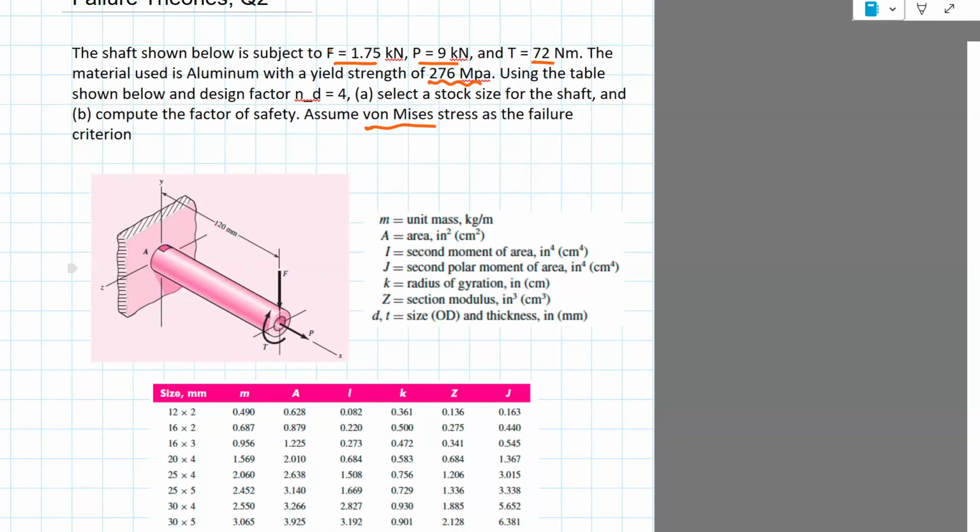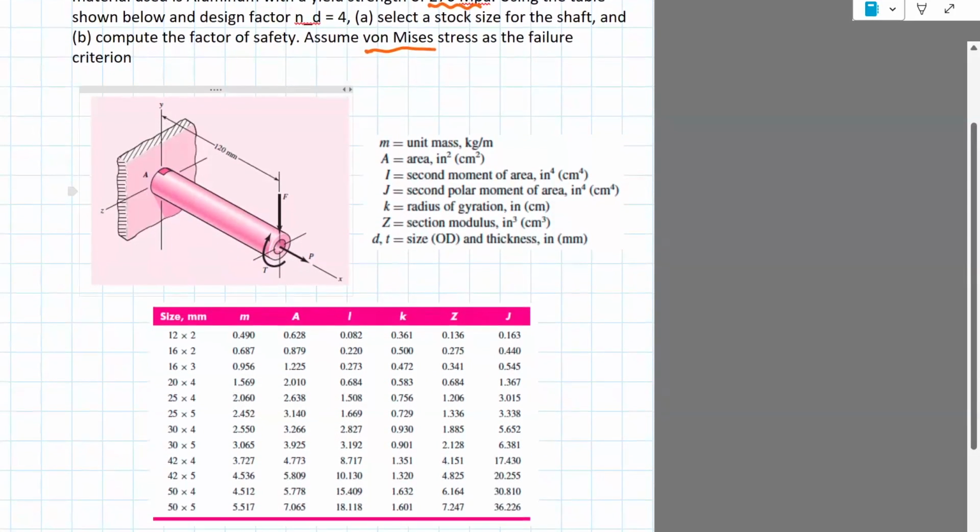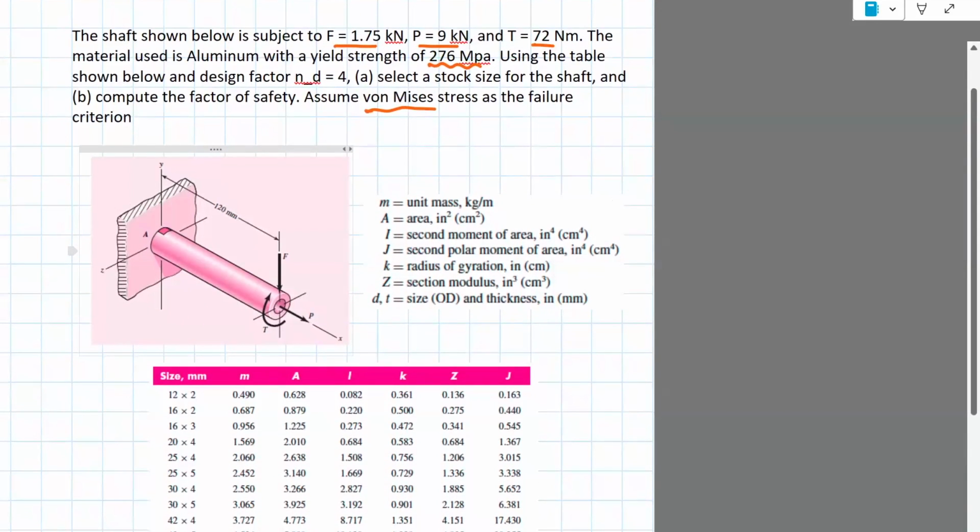The stress concentration will only make the stresses go higher, and you can account for that by doing the calculations, which we did some time back. Or you could just put in a factor of safety and say that accounts for the stress concentration. So up to you. But when you know things, you normally want to calculate them. Okay, so let's see. We have F, we have P, we have a torque, and we know that anywhere on the surface is going to be the highly stressed part of the shaft. Remember, you are given this, but you're not given the diameter.